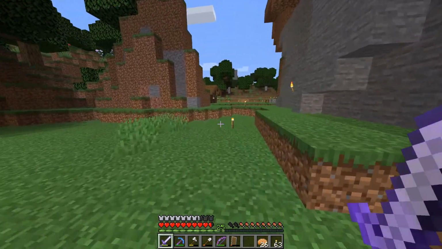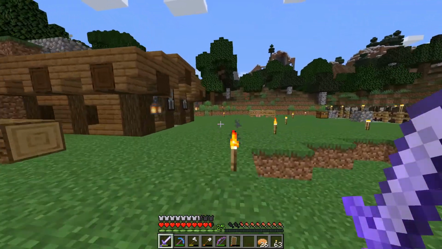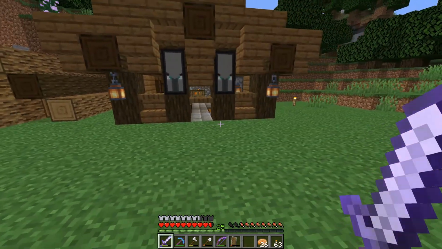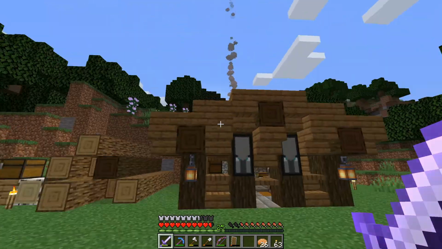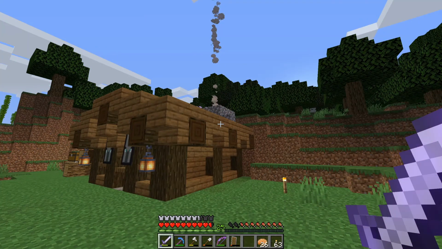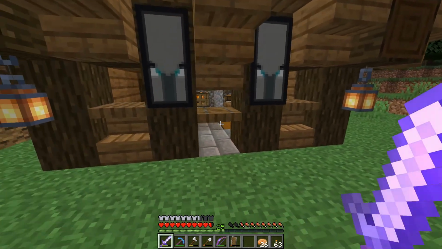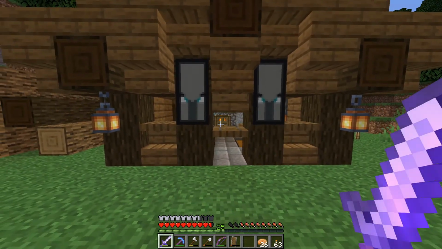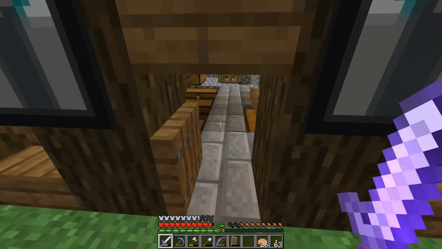We'll get over here to my main house right now. I think I mentioned I recently renovated this. It was a little ugly. It's still a little ugly, but I like it how it is right now. Got trapdoors for shutters on the windows that actually work. Now, you might see here, this is my door. It's a block and a half tall.